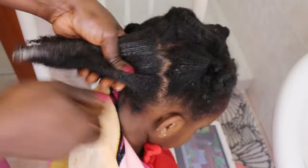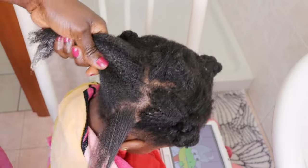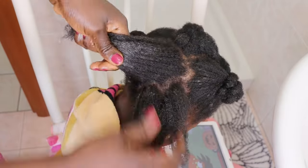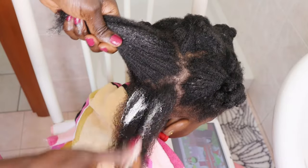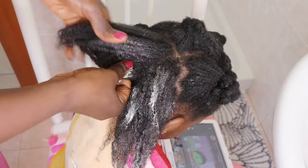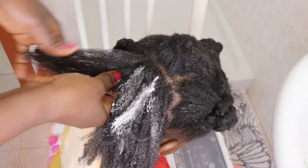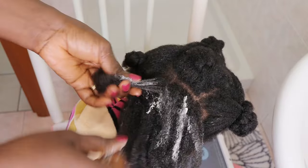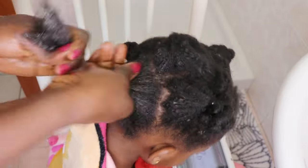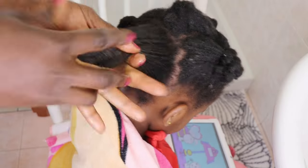Right now I'm putting the butter in, working in sections, doing some finger detangling. Alright guys, I always love to use my fingers to detangle her hair because I don't want to rip her hair. I only detangle her hair when I'm styling it, okay? So if you have a baby, don't put too much tooth comb on their hair constantly. Try to use your fingers and hands to detangle their hair. As you can see, I'm applying the butter as if I'm applying a relaxer, massaging the butter into every part of her hair.